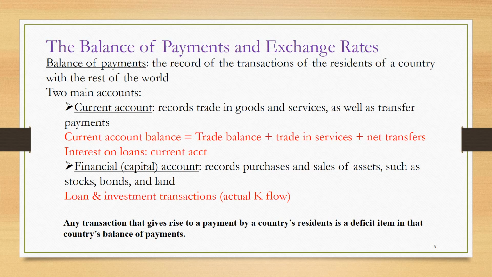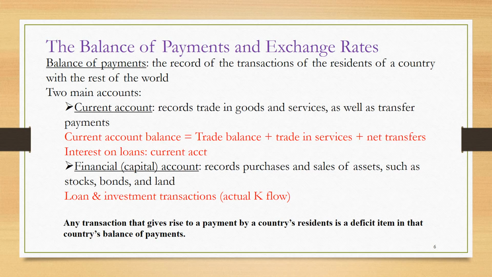But just note too that on the balance of payments you might see another account that's referred to called the capital transfer account. Although you won't be tested on it explicitly, it's any aid from a donor, for instance, with no expectation of repayment. So it's an amount of money that moves without there having to be the creation of an asset or liability position. That's what is referred to on the capital transfer account.